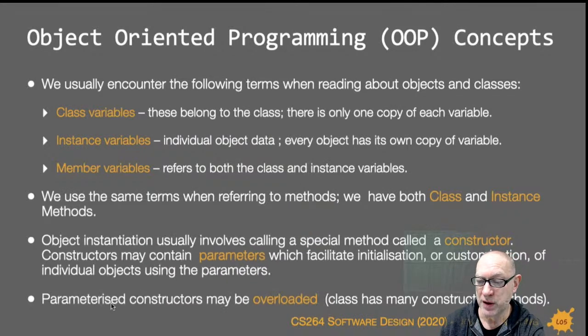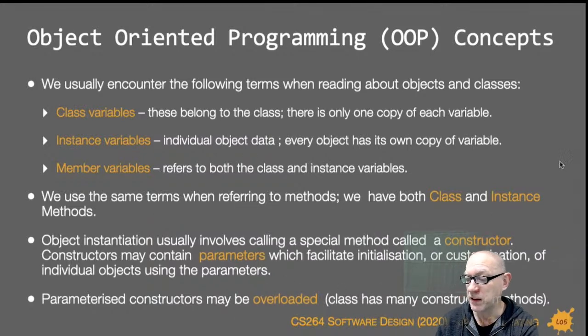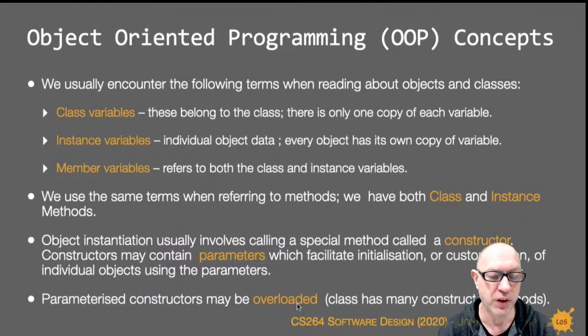So parameterized constructors can be overloaded. Okay, that's a term that you may remember as well from your Java development. So that means that the class has many constructor methods, and essentially those constructors are all of the same name, and the overloading means that you will have one with two sets of different parameter types.